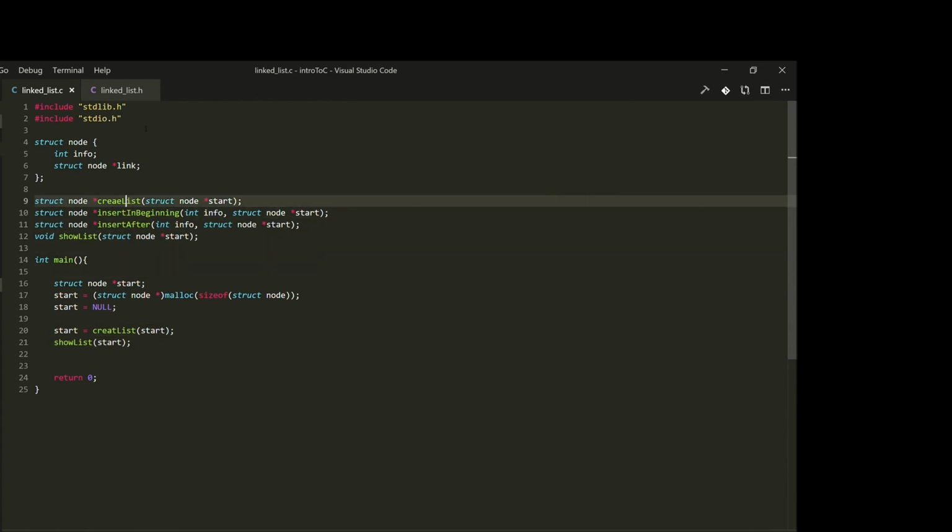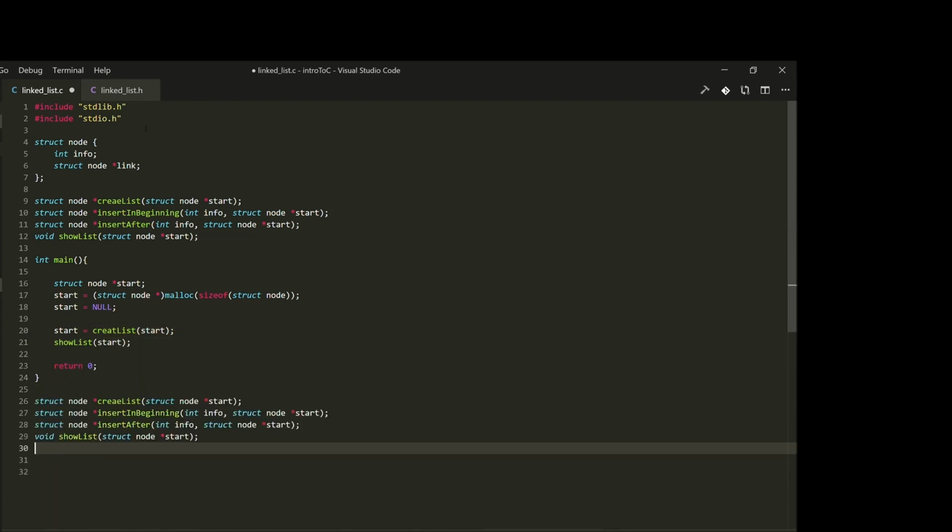We need to actually put in the definitions for these functions. But hopefully you can see that all we've done is start with a simple goal of creating a program, and now we just have to figure out the pieces in between. We're just going to create our start node, then create a list, and then show it. So our program is pretty much done. It's just us figuring out what goes in between. So let's go ahead and add in the other missing pieces.